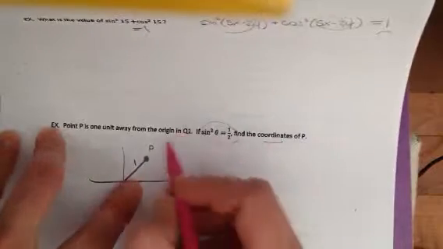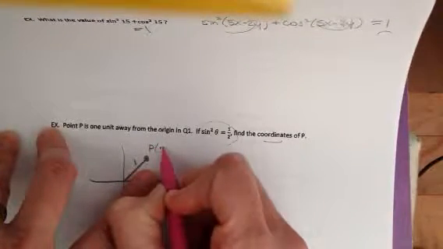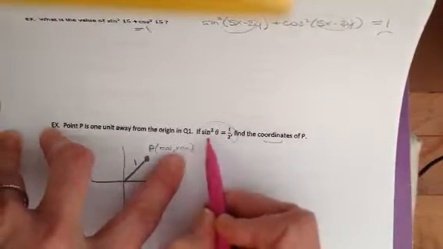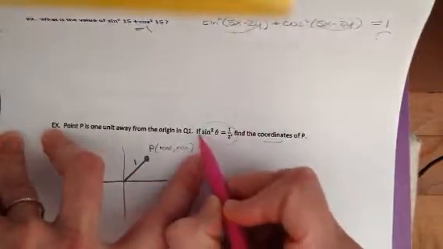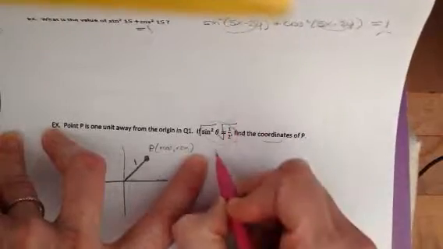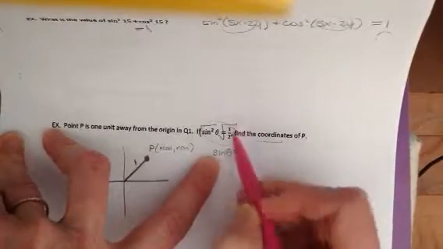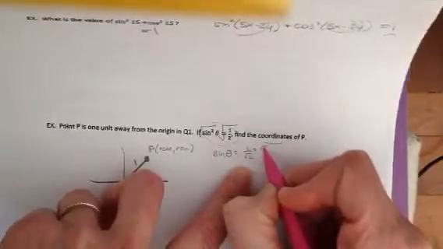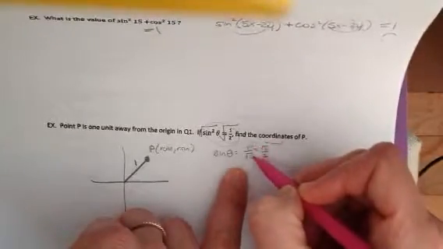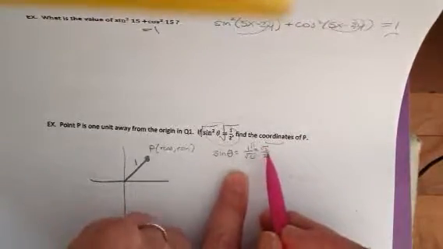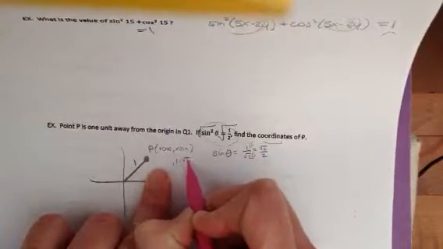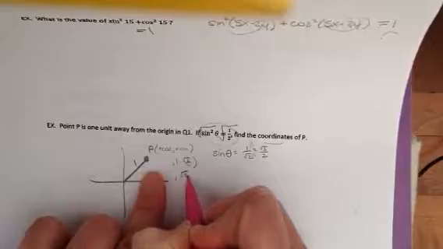So if it wants the coordinates, we have to remember that the coordinates are r cosine and r sine. We don't know sine, but we know sine squared, and we can pretty easily find sine just by square rooting both sides. Square root of 1 over the square root of 2, and then this rationalizes into root 2 over 2. That's just by multiplying by root 2 over itself to rationalize. So this y coordinate is 1 times root 2 over 2, which is just root 2 over 2.